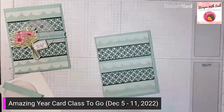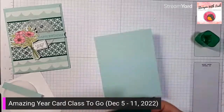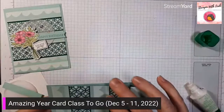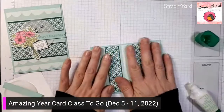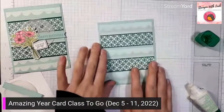So with that done, and this is a cool thing about this, you can do that with any designer series paper. Pick two that you like and go for it. This one is actually a case of a card in our mini catalog. Once the whole card's put together, I'll show you the card from the mini catalog, and you might just be a little blown away. They look so different, and yet they are exactly the same card.